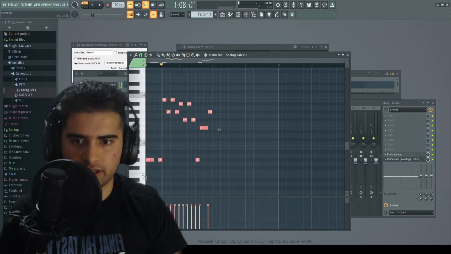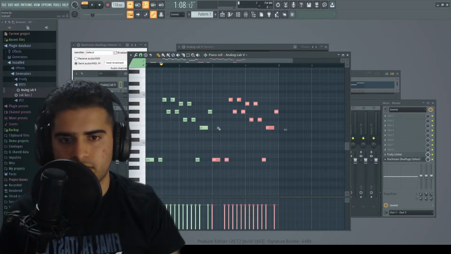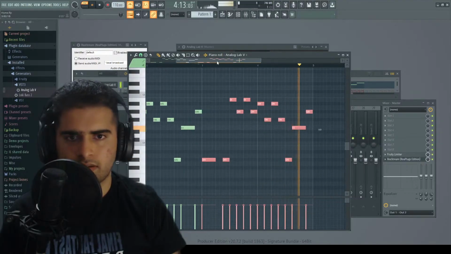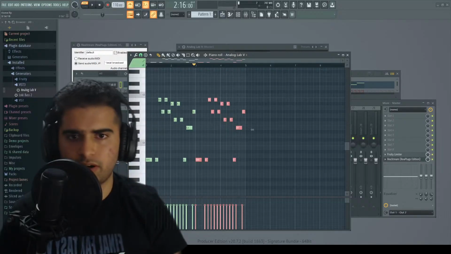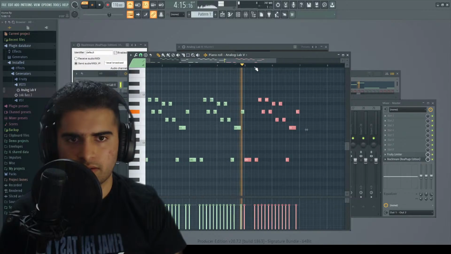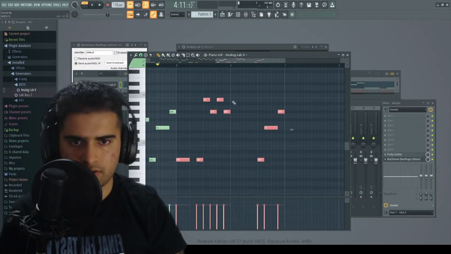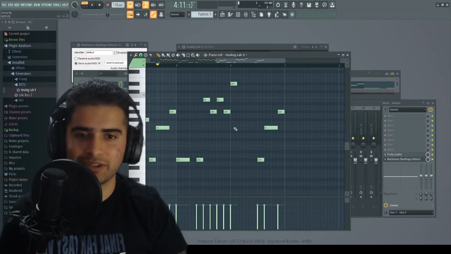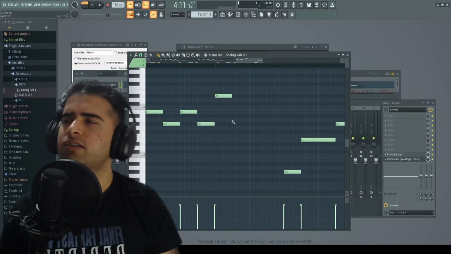Okay, so this we can copy and paste because that's the same. The next little part is also the same. Then it changes here. What note would that be? That'd be a C sharp, I think. Wait, hold on.